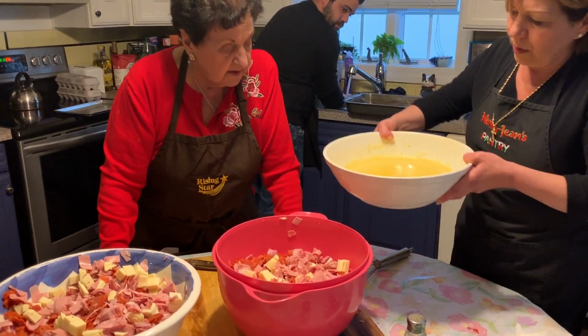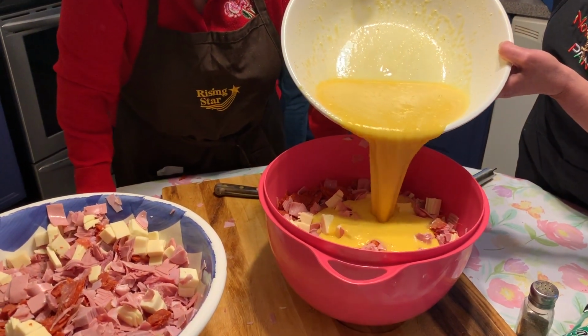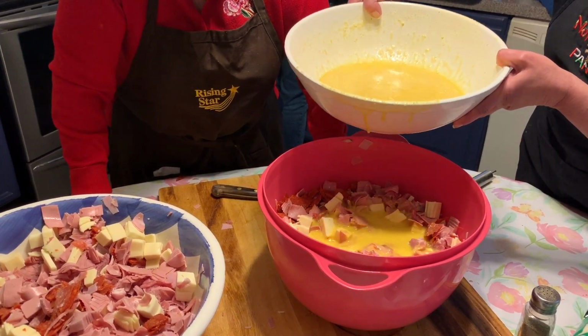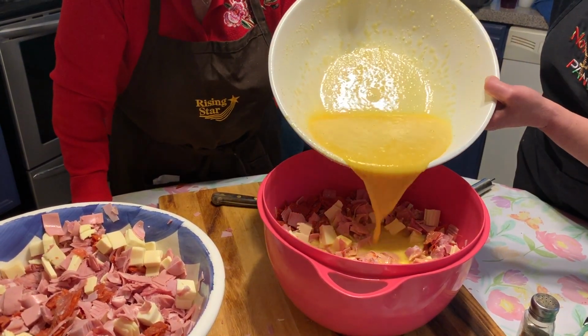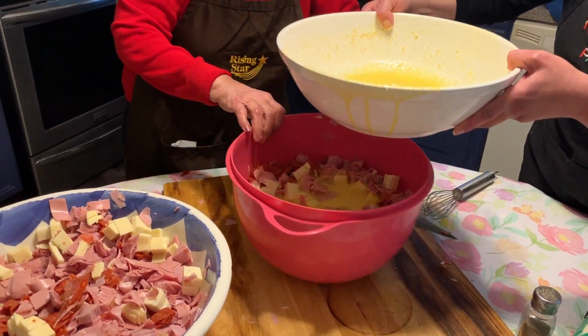I'm sorry, I got the shell. Okay, start pouring some egg in there. I think we're going to need more than 2 dozen eggs. We might. So that's about half, Ma. Keep going? Yeah. Well, all right, we're going to have to beat more egg.